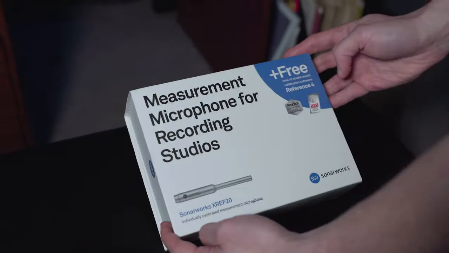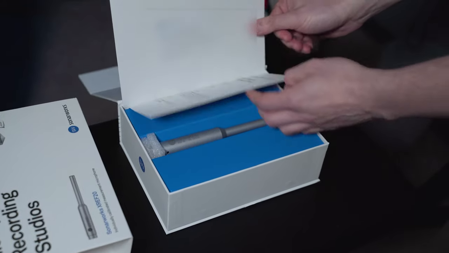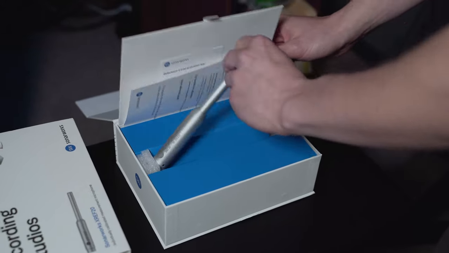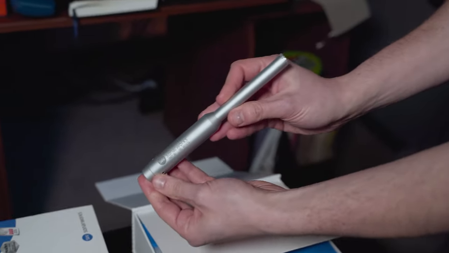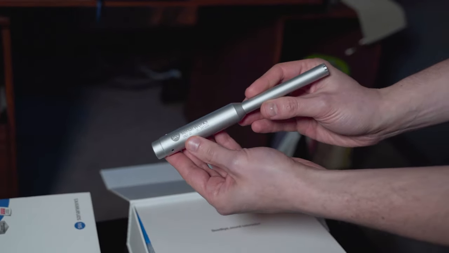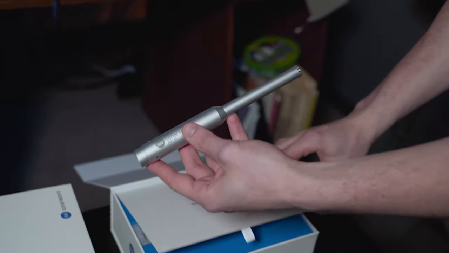Okay, let's have a look at the box first. As you can see, I only ordered the microphone first and it costs like £50 and it comes with a trial version of the software. I wanted to test it out first before buying it. The box looks sturdy enough and the delivery was super quick. What's a bit disappointing is that there is no clip for the stand. Well, it's disappointing at first because I'll explain why it's not that bad in just a second. The microphone has the calibration profile on its side and, you know, it's a measurement microphone, so it's not that exciting.